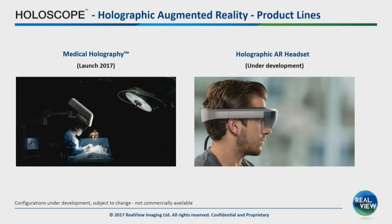We are working on two main configurations, both based on the same technology we call digital light shaping. On the left side you can see our Holoscope Eye system, aimed for interventional cardiology and later interventional oncology. It provides real-time holograms for the physician during catheterization. It was very challenging to build because of regulation and sterility — a headset cannot go into an interventional suite or operating room. So we had to build a system that is part of the room, but any user can see the hologram.